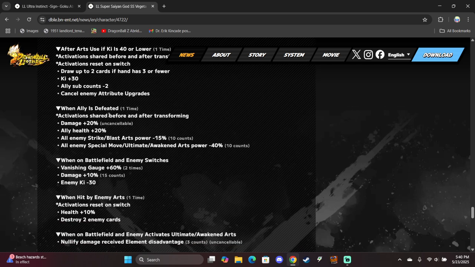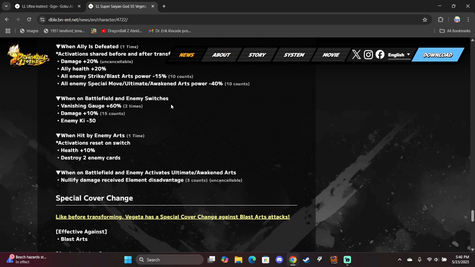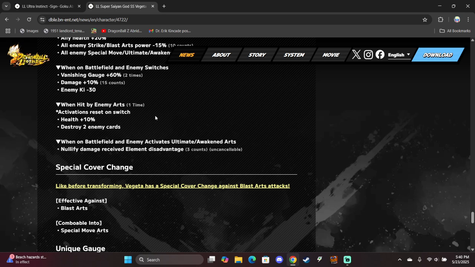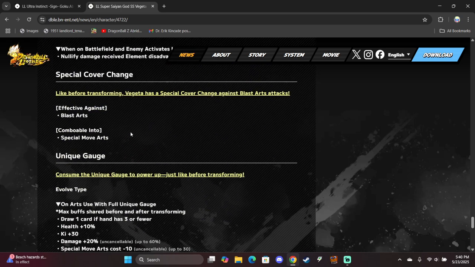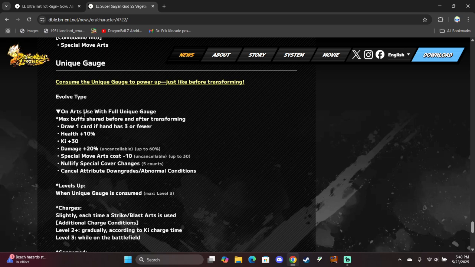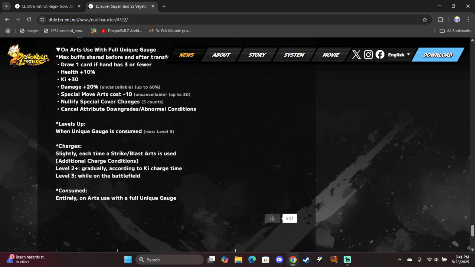Okay. When an ally is defeated, we already read that. When on the battlefield, an enemy switches. 60% vanishing gauge twice. I don't know if this is shared. Damage plus 10% for 15 counts. Enemy key minus 30. I'm starting to get tired of reading. Activations reset on switch. 10% health. Destroy 2 enemy cards. When on the battlefield, an enemy activates an ultimate or awakened arts. Ghost type neutral defensively. Blast arts cover change. That's good. Bracer. Yeah, all that was red.